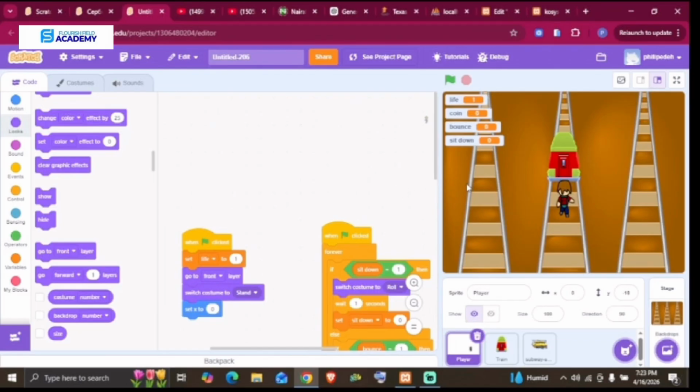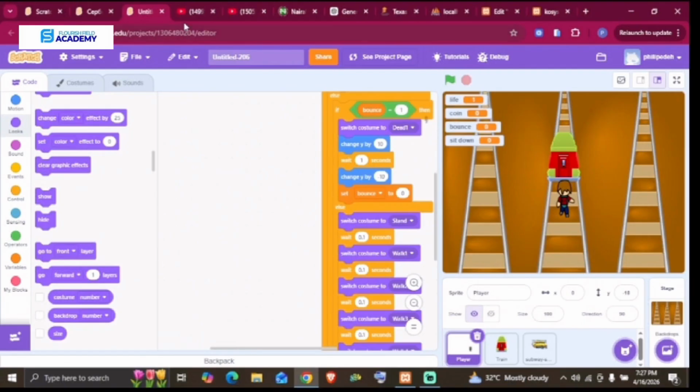And in this part, we're gonna be writing the codes for the movement of our player. We're going to write codes such that when we click the up arrow key, the player knows to jump up. When we click the down arrow key, the player knows to roll. And when we click the left or right arrow key, the player gets to move towards the left or right, trying to dodge the oncoming train, or whatever object we see along its path. Now, let's get started writing the codes.